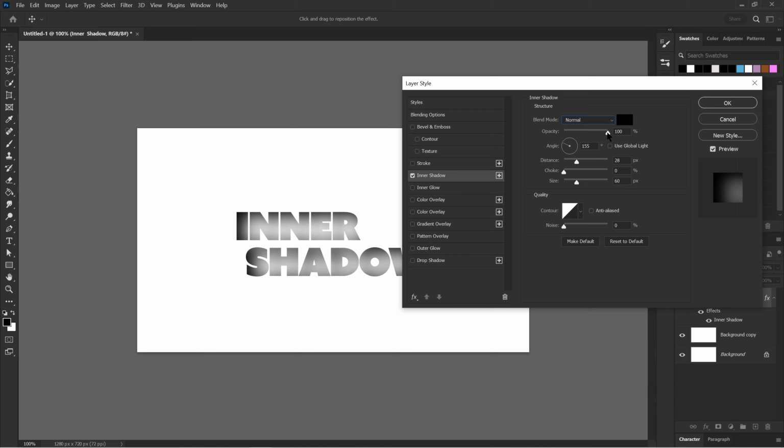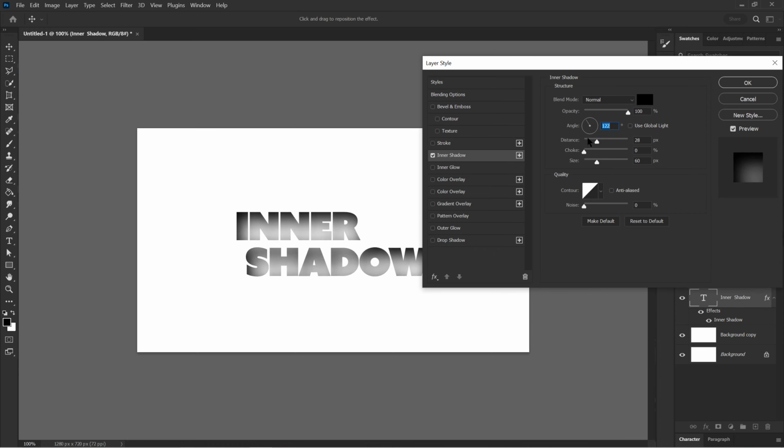The opacity is what it says. It just changes the opacity of the text. Angle is so you can choose which side of the text you want the shadow on. You see how the shadow is from the top left, the darkest point is from the top left. Let's say I move the angle to the opposite side, like -48.